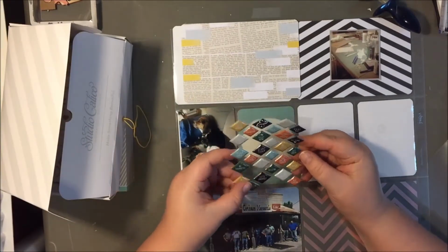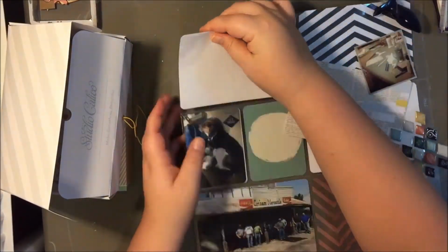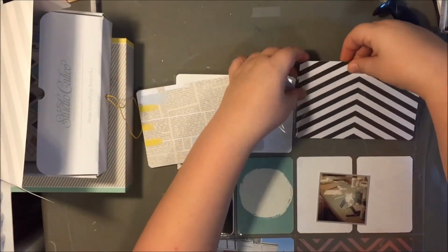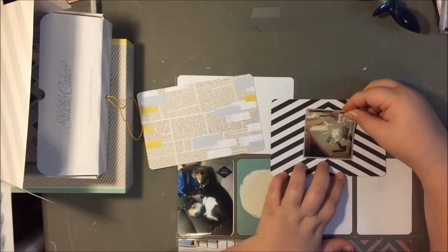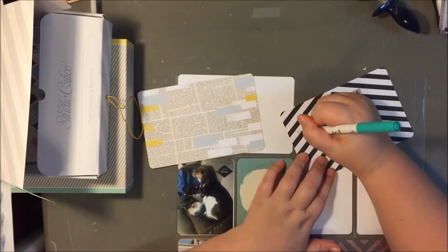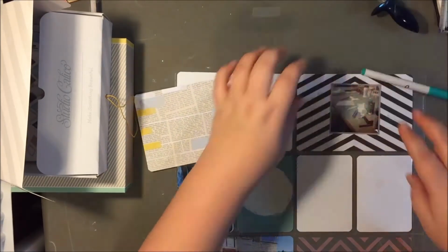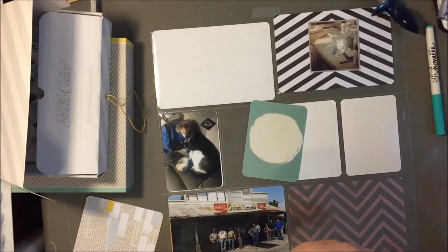So, once again, I'm pulling from a bunch of different kits. I tried to stay away from the November kit. I have not broken into it at all. I played quite a bit of catch up this weekend. So, I'm just trying to leave the November kit until I actually get to some November layouts, because these photos were taken in August and September, so I don't want to go too far into the fall-themed layouts because it's still technically summer.